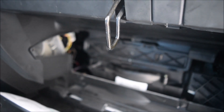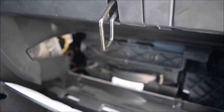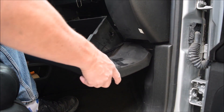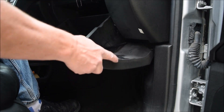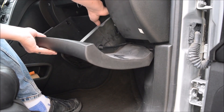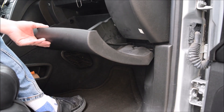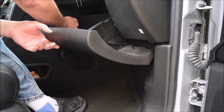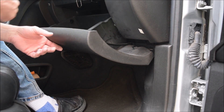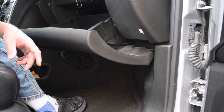To reinstall the glove box is just the opposite — you put the box back up in the tabs and put the little tabs back on. Now we are wrapping up the in-cabin air filter change on my GMC Acadia. I just reinstalled the glove box by putting these two tabs back in. They seem to be keyed, so put them in and make sure the angled part is up front. I hope this video helps you get your AC and heating working better on your GMC Acadia.